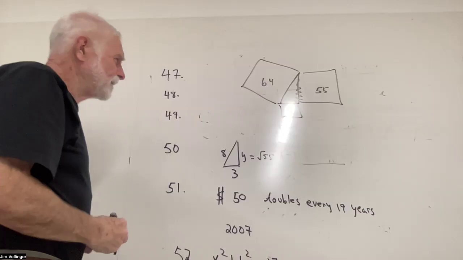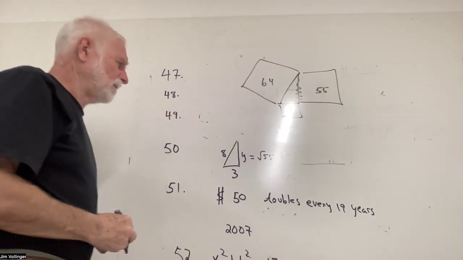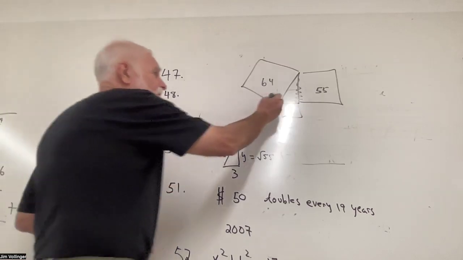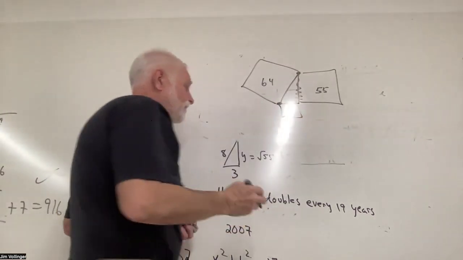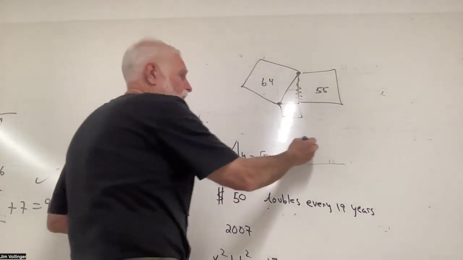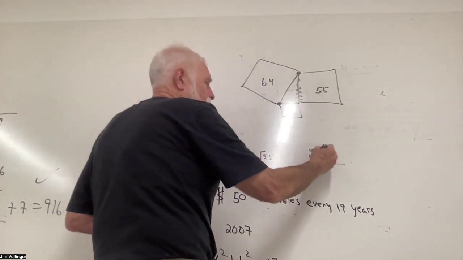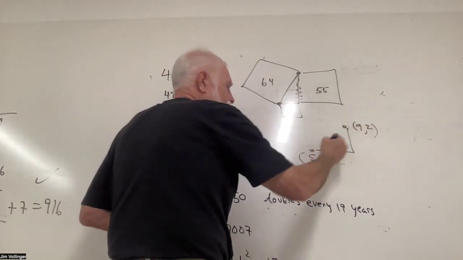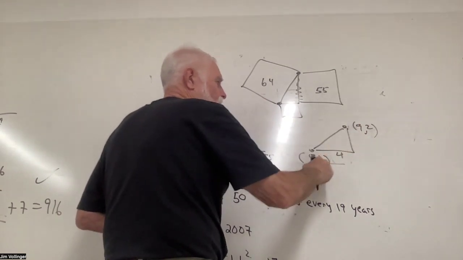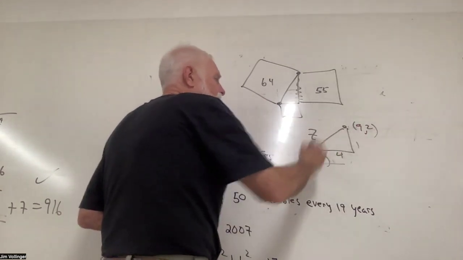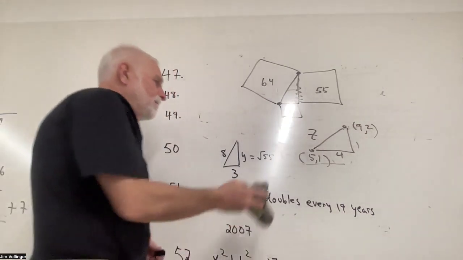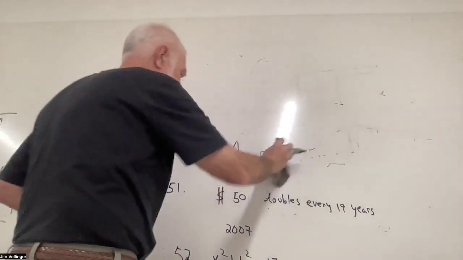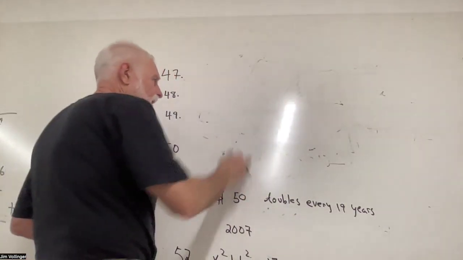Now, I think there was a distance question here somewhere. Maybe that's the one I missed. Yeah, this is a distance. If you've got a place 5, 1, moving to another spot, let's say 9, 2, you can draw a triangle. 5 to 9 is 4, and 1 to 2 is 1. You should be able to find that hypotenuse pretty easily. I think I missed that problem somewhere along the line. Almost done, thank God. All right, $50.